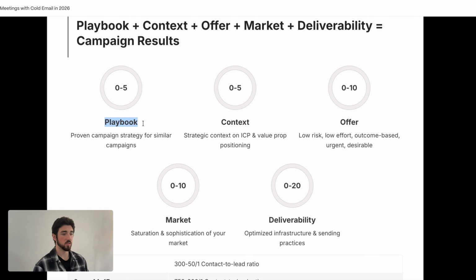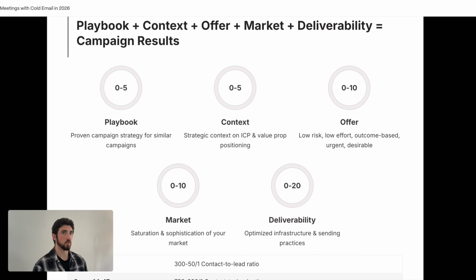So your playbook is pretty much a campaign strategy that you've either proven before or haven't. So if you're running a brand new playbook that hasn't ever been proven before, you've never seen it work before, it's not coming from someone like me or someone who's run outbound before and found success. If you're just starting from complete scratch, then you probably don't have a very good playbook, because simply it's something that hasn't been tested before, right?